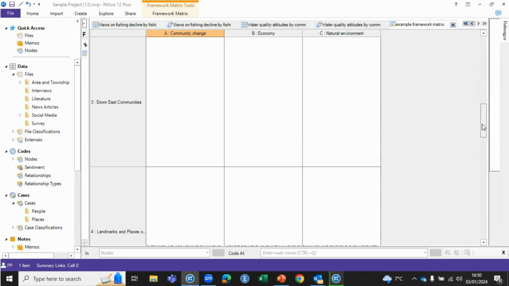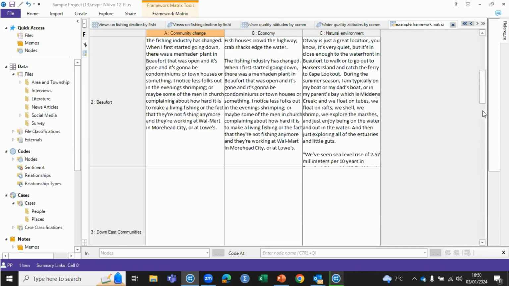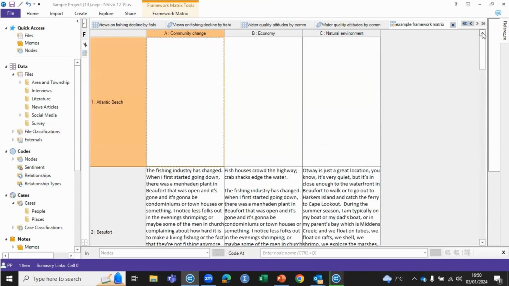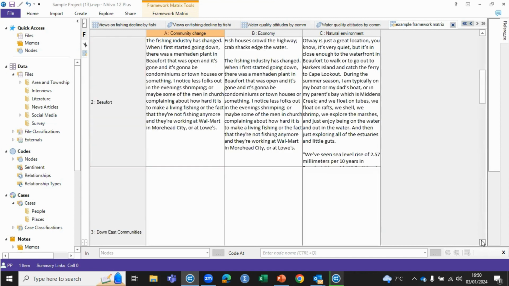So the sample project's only got partial data in it, but it's quite interesting to see here. So for those codes, community change, economy, and natural environment, we actually do have some data, and that's only by people that lived in Beaufort. So if they lived in Beaufort, this is what they said.